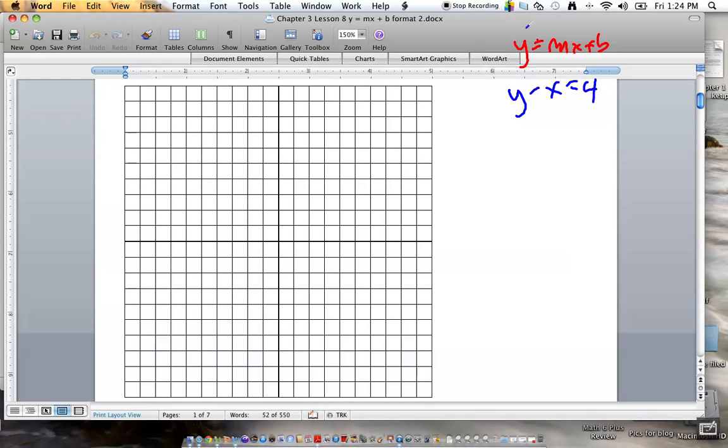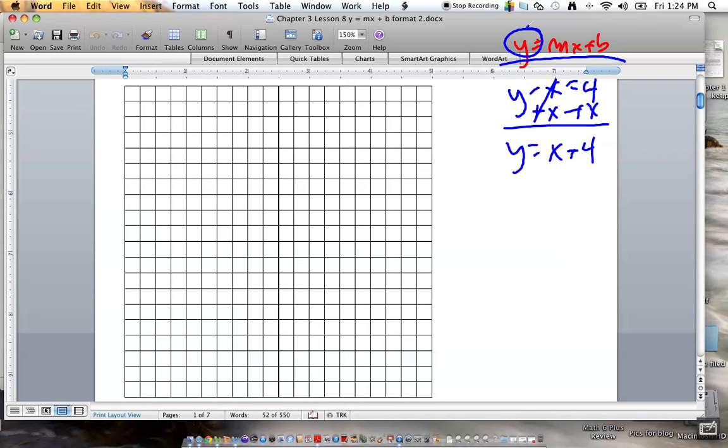The reason it's wrong is this. Before you can say what the slope and the y-intercept are, it has to be in the right form. We know it's in the right form if it says y equals. Does this say y equals? No. So I need to convert it. What's the bad thing that's stopping us from saying y equals here? Specifically, the minus x, right? So now, what's the opposite of minus x? Add x. Plus x. And I get y equals x plus 4.